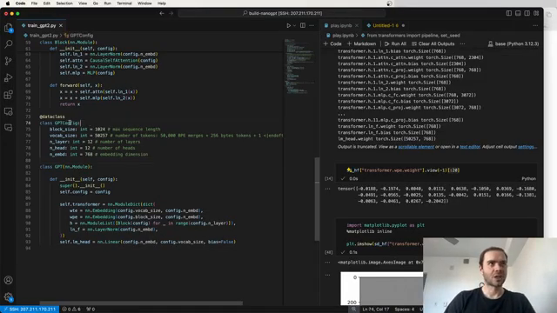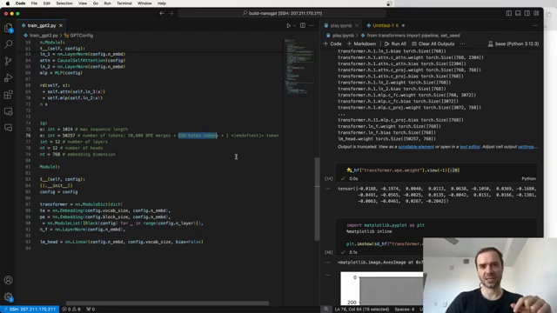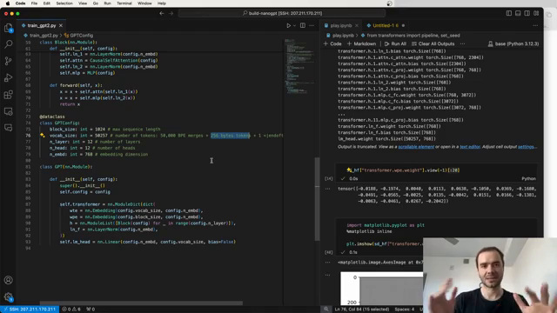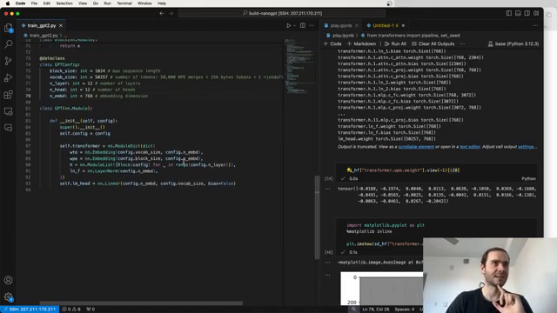Okay, so here I've also changed the GPT config so that the hyperparameters agree with the GPT-2 124M model. So the maximum sequence length, which I call block size here, is 1024. The number of tokens is 50,257, which, if you watched my tokenizer video, you know is 50,000 BPE merges, 256 byte tokens, the leaves of the BPE tree, and one special end of text token that delimits different documents and can start generation as well. And there are 12 layers, 12 heads in the attention, and the dimension of the transformer was 768.